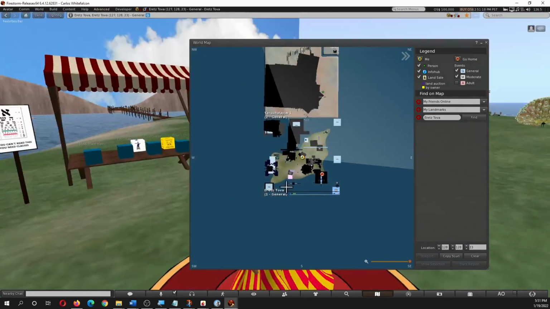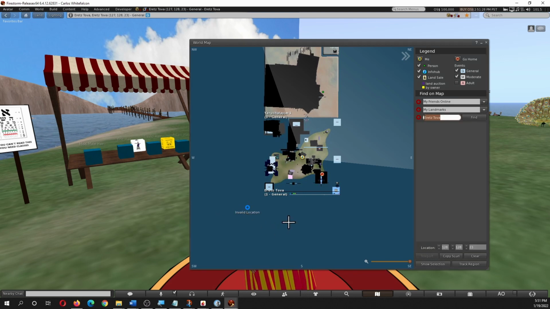Let me get back my vantage, or put my camera back. What I did was I clicked on the ground, because if this is active, then anything I try to do in world is not going to work. So you click on the ground to get it back to the virtual world, and then hit escape, and it'll reset your camera.